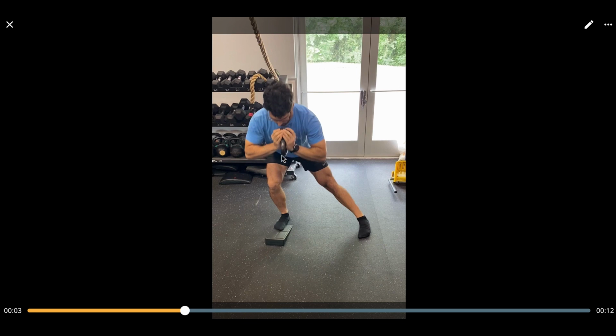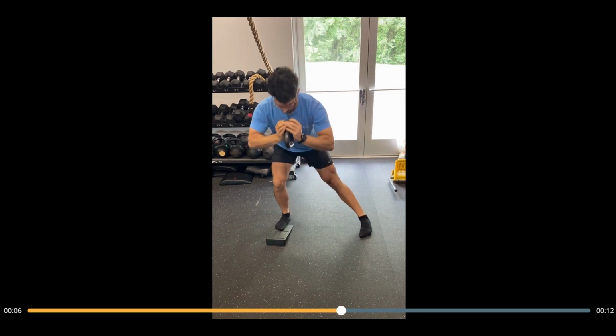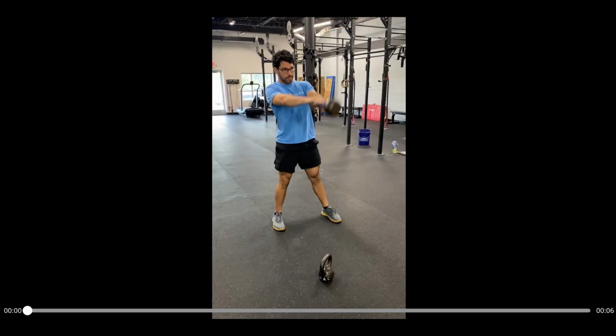So we are asking this hip, we are shifting into it again. We are learning what that feels like. We're pushing out of this left leg, just like we did on the ground. And we are feeling that weight shift into that side as we hinge and squat down through it. And so shifting weight into that hip as we also hinge backwards. And again, all these movements are biasing internal rotation at that hip, really forcing us to use all of that mobility and integration that we did in phase 2.